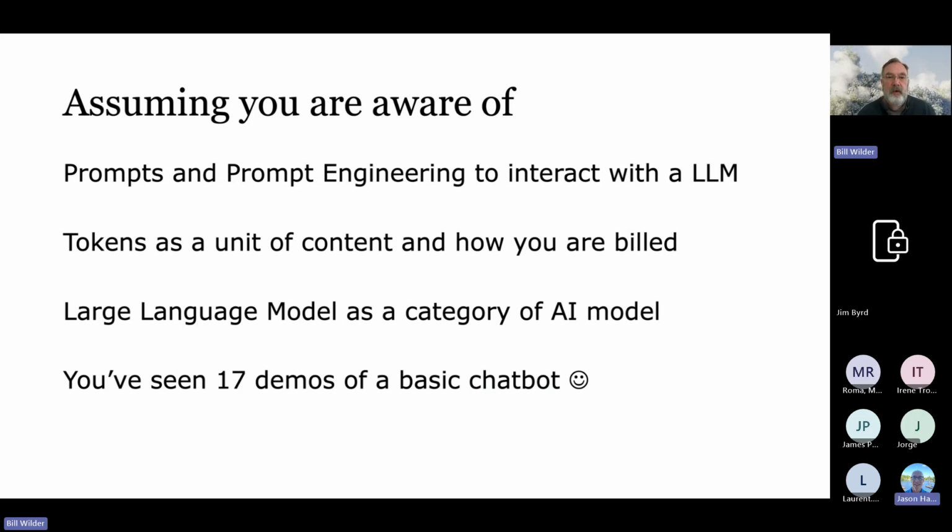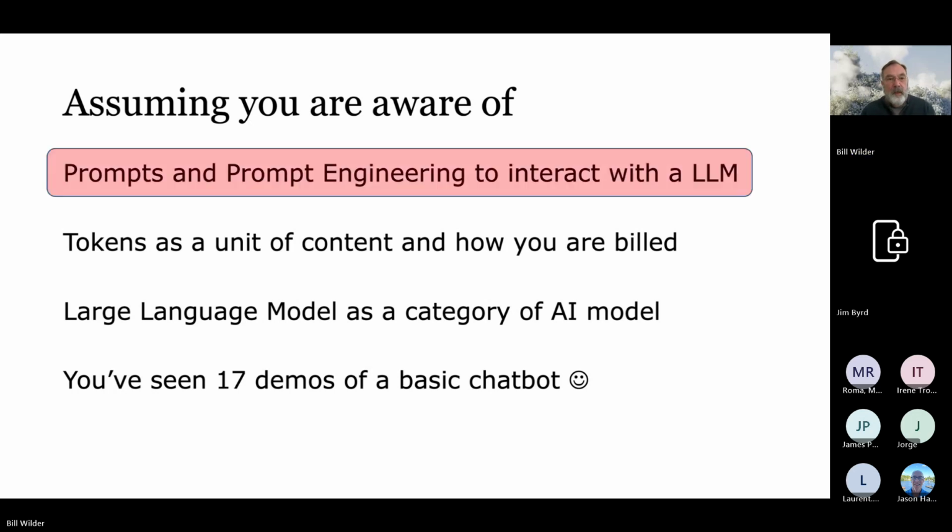I'm assuming that you're all aware of the LLM stuff. You've used ChatGPT, an LLM is a large language model, and the language of interacting with these LLMs is prompts, and this concept of prompt engineering to get stuff done. That's actually going to be the heart of this talk. We're not going to write prompts live, but the point of this talk is that prompts in and of themselves, if they're configured in the way that I'm going to show you, can be very powerful, because you can give your AI a goal as a prompt and say, go figure this out, and we'll explain how.